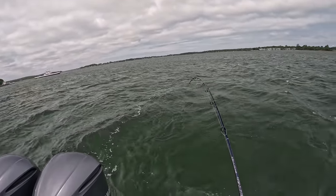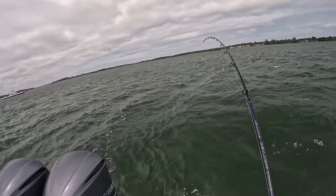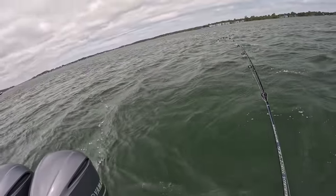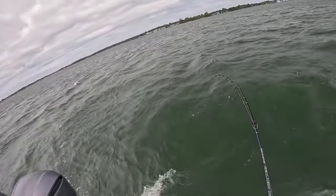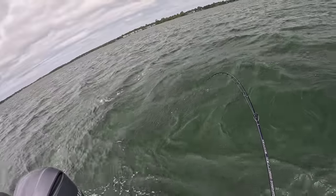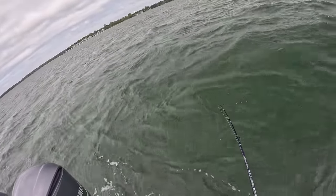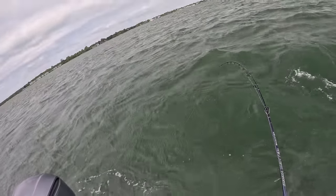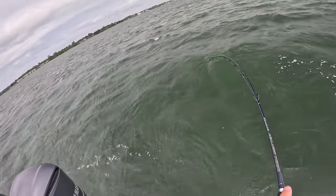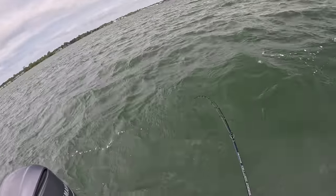If this is a legit hooked fluke and not a foul hook, then this is going to be pretty damn interesting. Oh boy. You hear that clip? Oh boy, I see that head shake. I assume we're in neutral, huh? Yes. Yeah, if this is legit, I did see a couple head shakes. I did too.